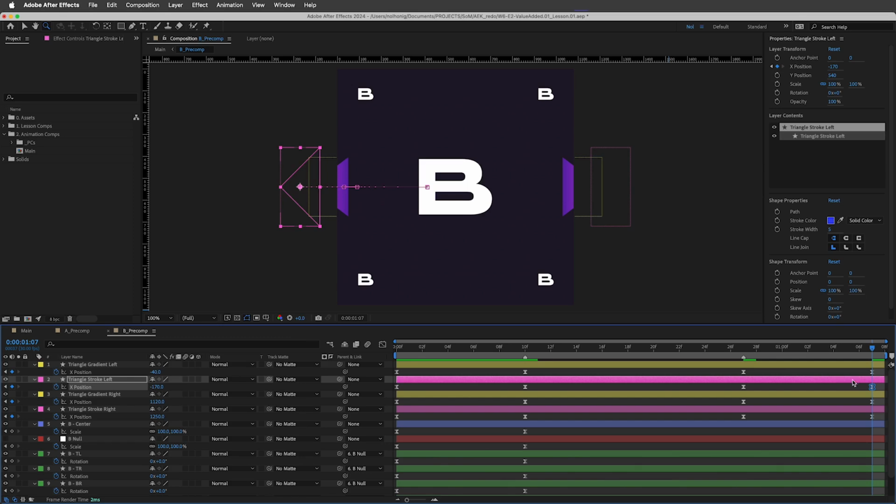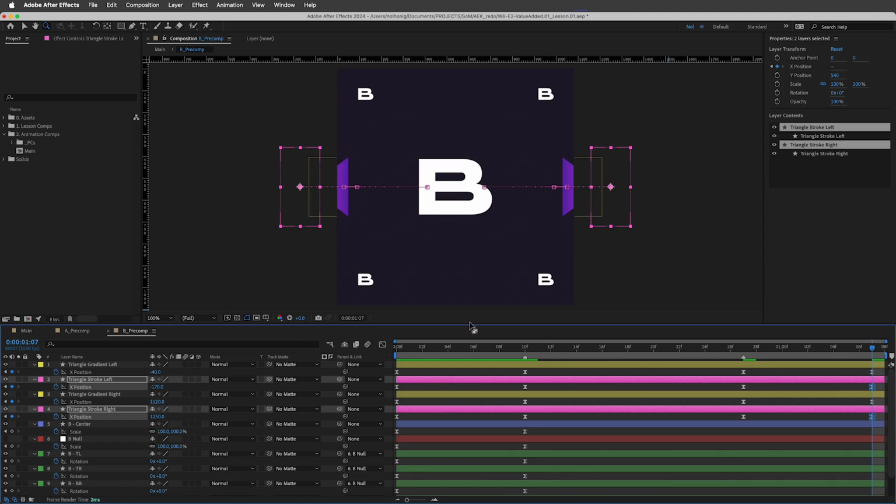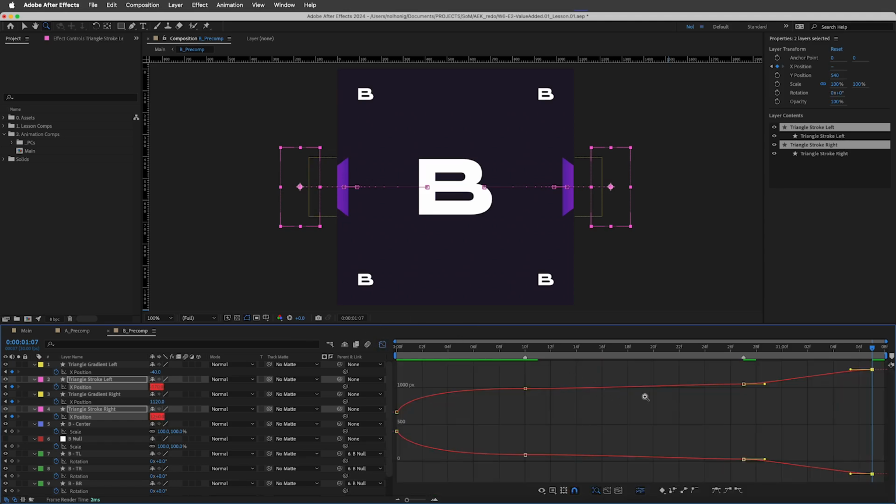Like that. Okay, great. And I think I can adjust these both in the graph at the same time. So let me select both of those and pull those in here, okay? What I want to do is, first of all, make sure that these ones at the end, which were just selected, are pushed back. And then I could take both of these sets and put Auto Bezier on there, okay? And take both of these and pull this back that way, and then take both of these and pull that back this way, okay? And now actually, it's probably easier to adjust these one by one at this point.